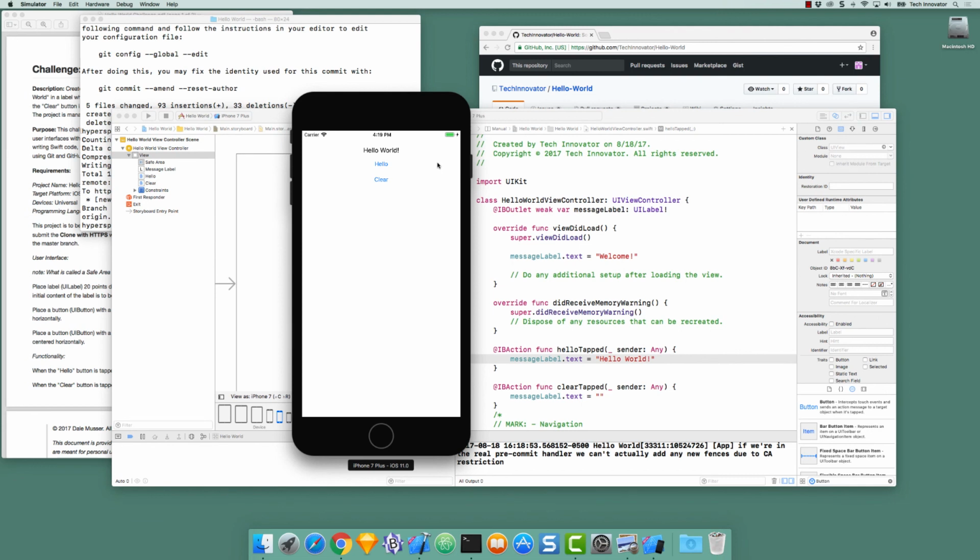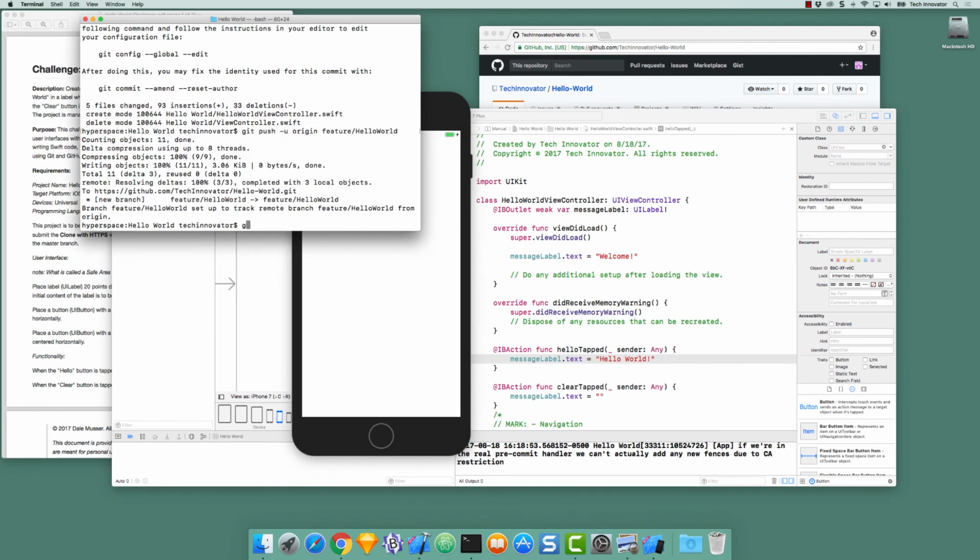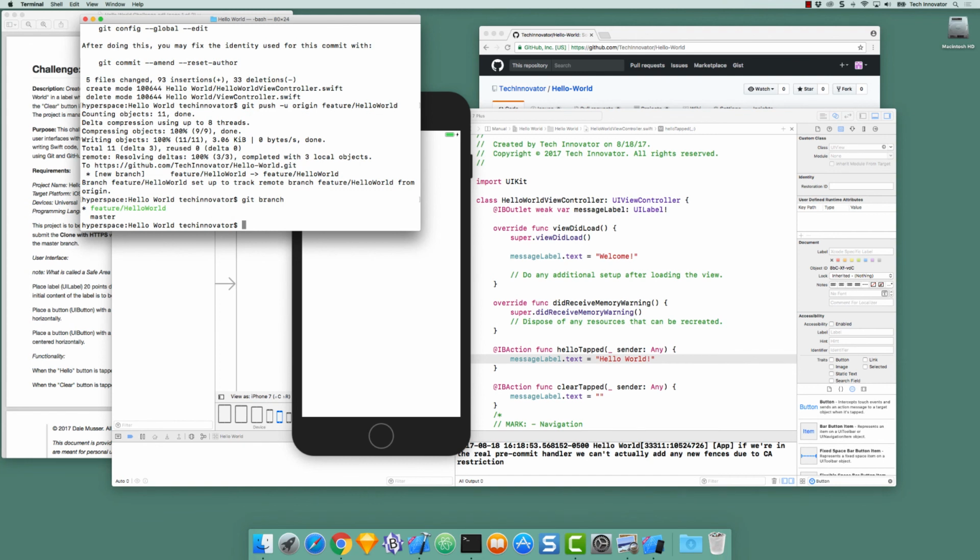So we have committed, we have pushed, but we are still on our feature branch. We need to merge everything from our feature branch into our master branch and then push that to our remote repository. Okay, so if I go to the command line and I say git branch, just to see where I am, I am currently in the feature hello world branch. My product, the thing that I'm going to get graded on, the thing I'm going to get evaluated on if I'm selling a product, is what's in master. So we need to merge what's in this feature hello world branch into master.